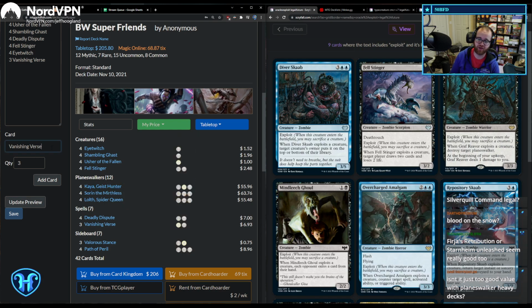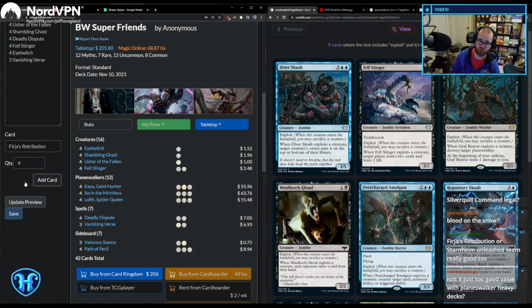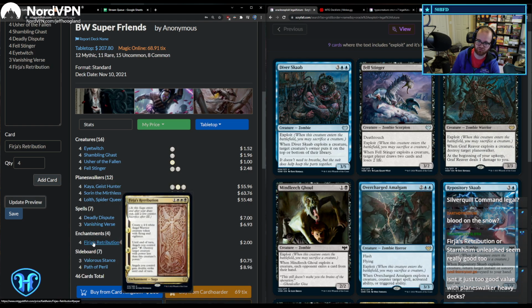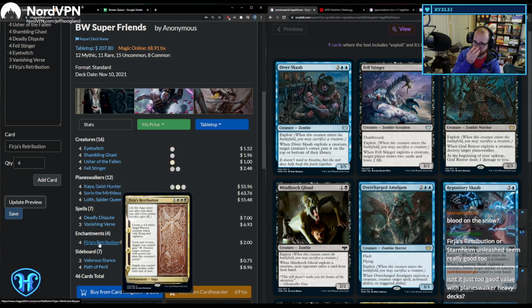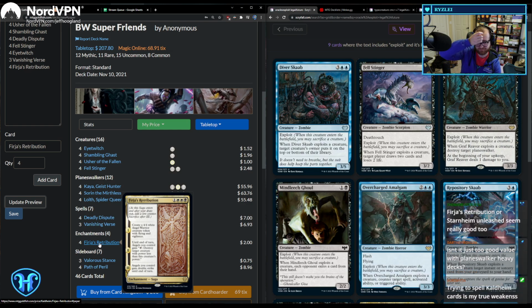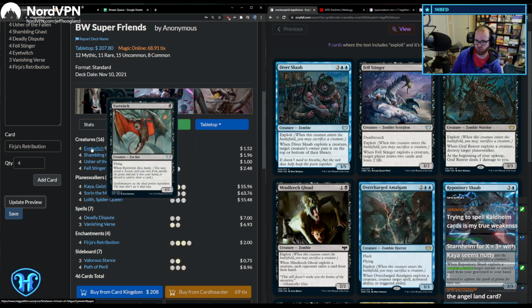Oh, that's a really good shard. How do you spell it? Fajara's Retributions. That's actually a great one. That curves Kaya on 3 into Retribution on 4, sounds very good. I mean, if your Star High X is 3, you're probably winning the game anyways, right? Sounds kind of win more.